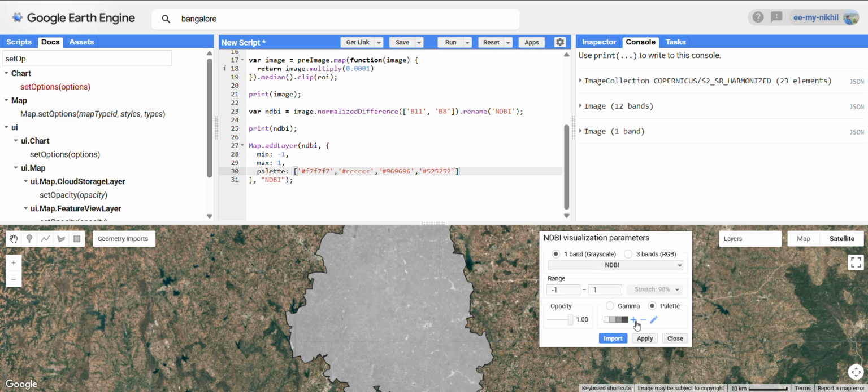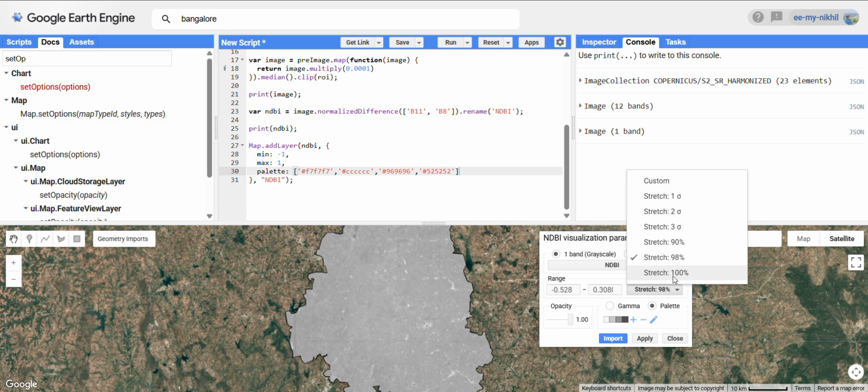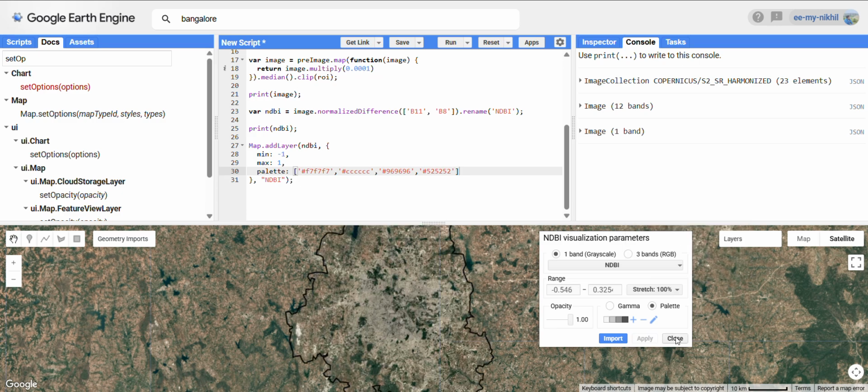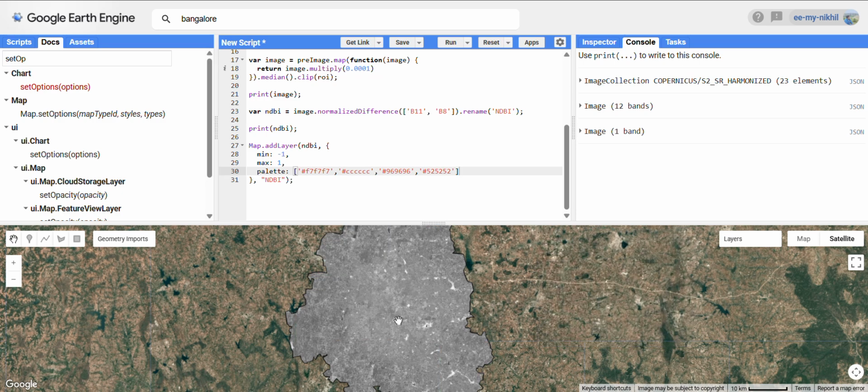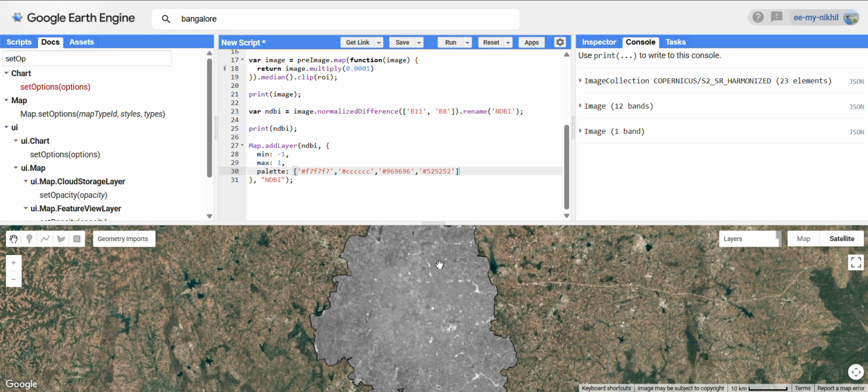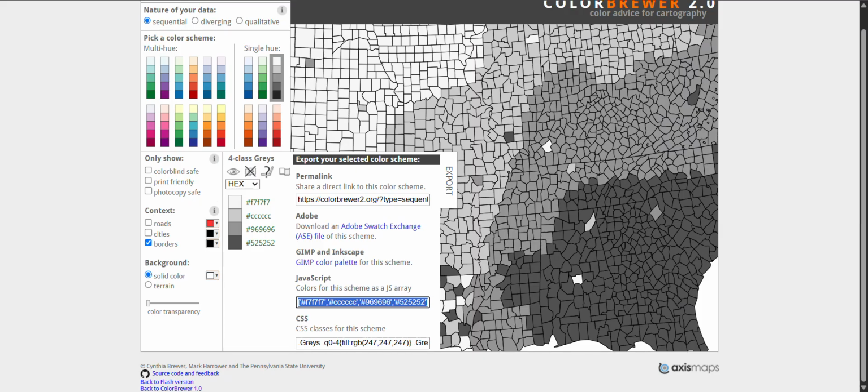So wherever there is a white color, those are all non-built up areas. Wherever you find increasing gray or near to black color is a built up area. So that also looks good. The previous palette was also good. So you can choose whatever palette you want from Color Brewer.